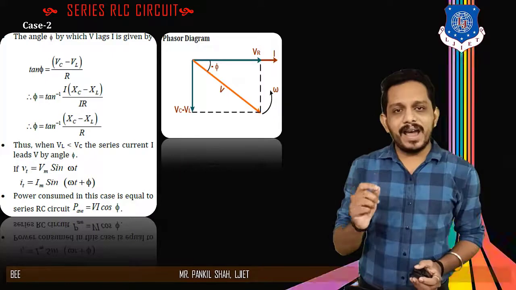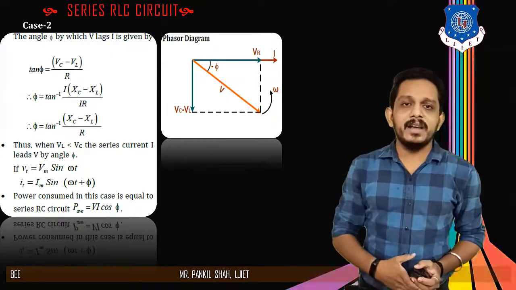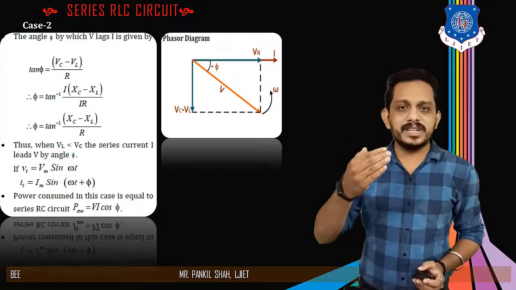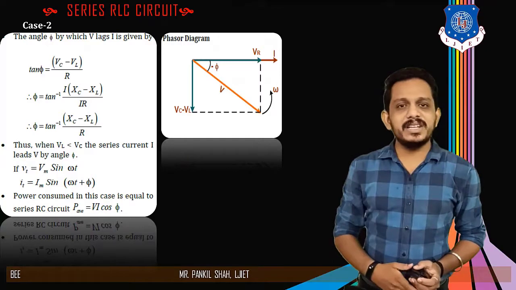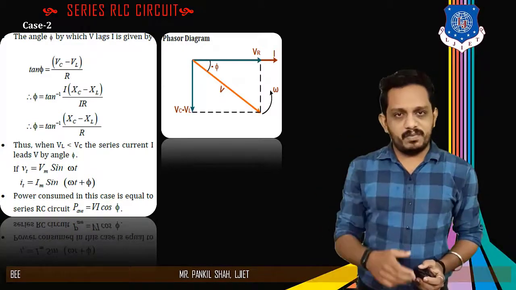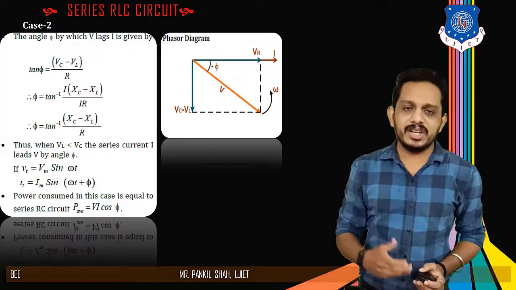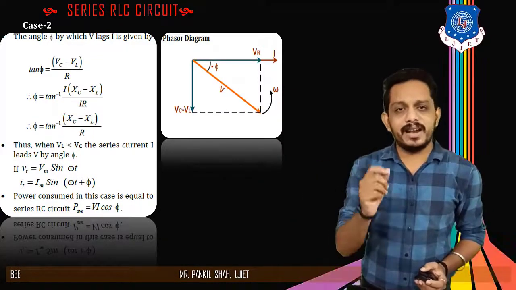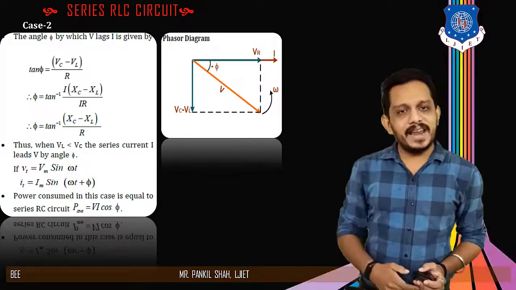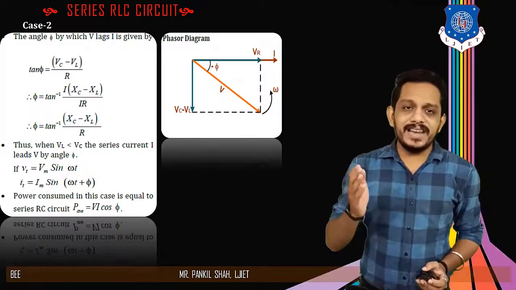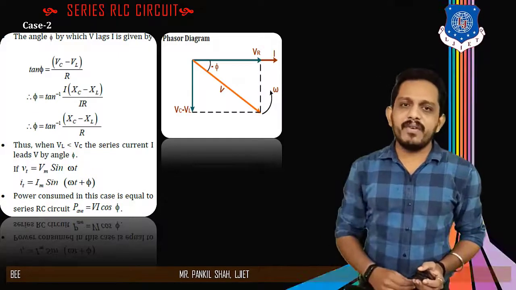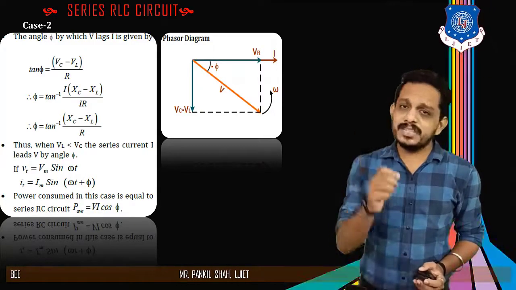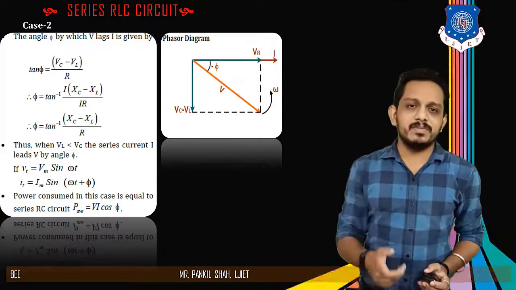So now let's derive the phase angle from this vector diagram. So you can see that phi is the phase angle between voltage and current. If we apply tan phi to this triangle, then tan phi will be equal to the opposite side to the adjacent side, and the opposite side is nothing but VC minus VL divided by VR, the adjacent side. Now let's put the values of VR, VL and VC into this equation, and it will be I XC minus I XL divided by I R. So if I is cancelled out, then the equation of tan phi will be XC minus XL upon R.